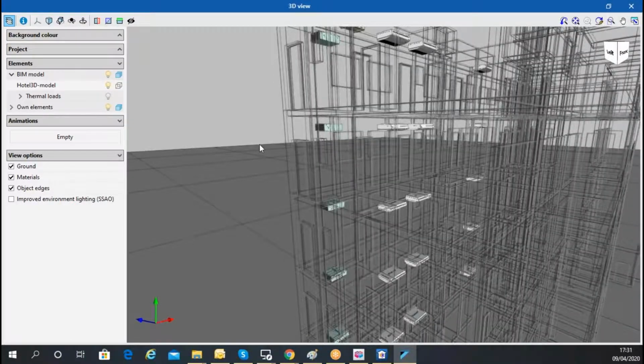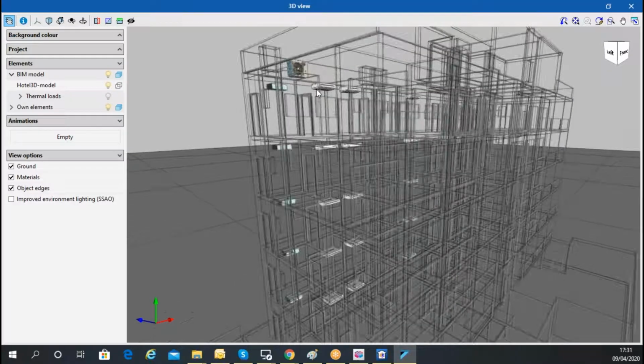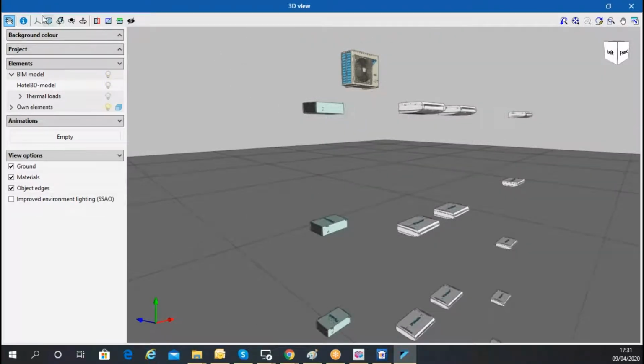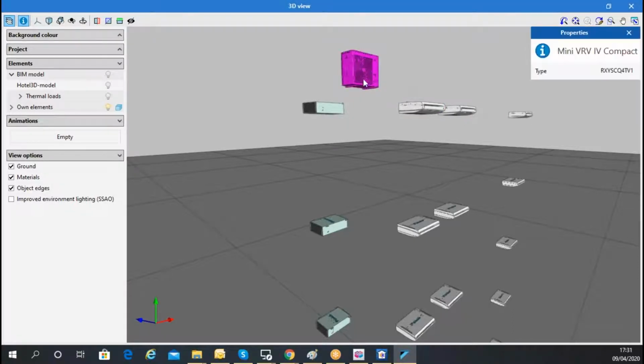This is the distribution and placement of the internal and outdoor units. Here we could consult the information of the properties with this ceiling unit, typology, and elements. Okay, so let's close it.